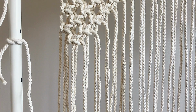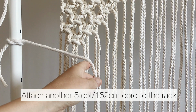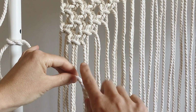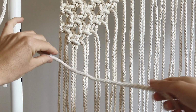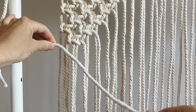Okay, so now I have done exactly what I did for the first one. So I just have another one of these. It's about, I don't know, 4 or 5 feet long. It's just going to be our filler cord. So I've tied it to this side, but this time we're not going to tie it to the other side because we're not doing a straight line. We're going to do horizontal clove hitch knots, guiding that wave that we just made.